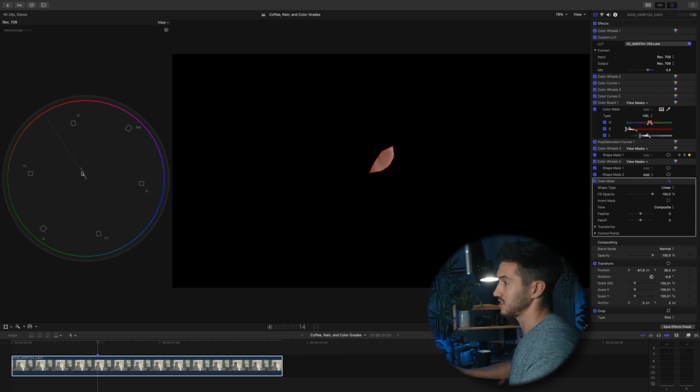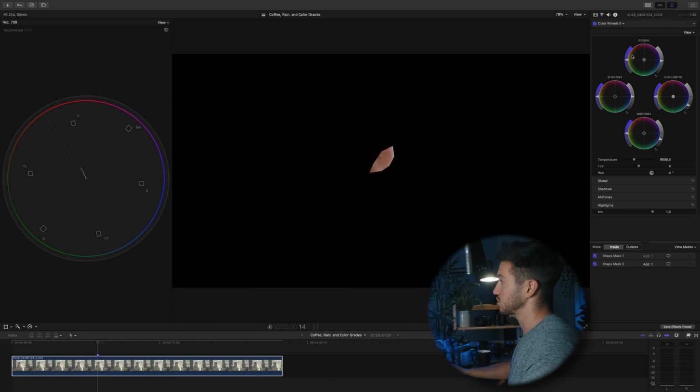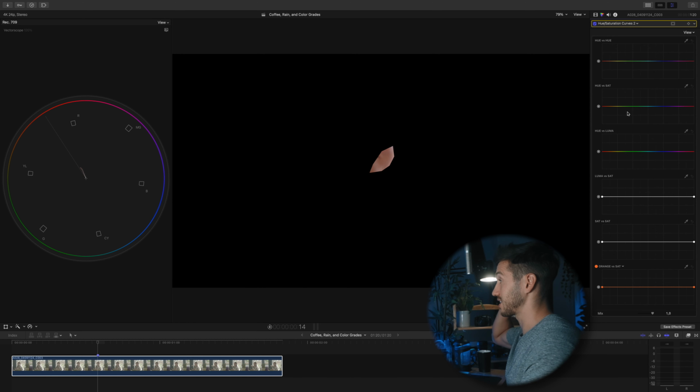We want to swing this a little bit more. So we could use our color wheels and swing the midtones because our skin tones lie in the midtones. But I just want her skin to be affected and not affect all of the midtones as a whole, because I like the look we have going on. So open up another hue saturation curves and I'll use the color picker here.